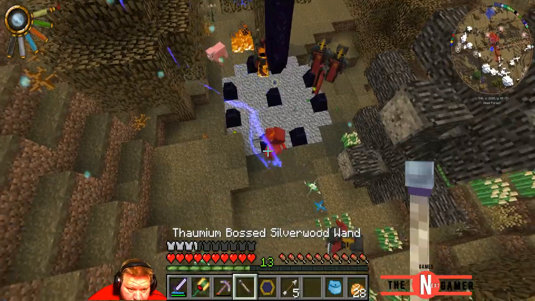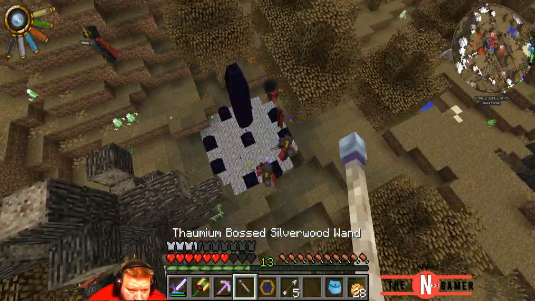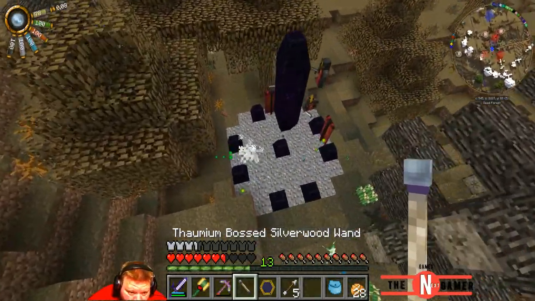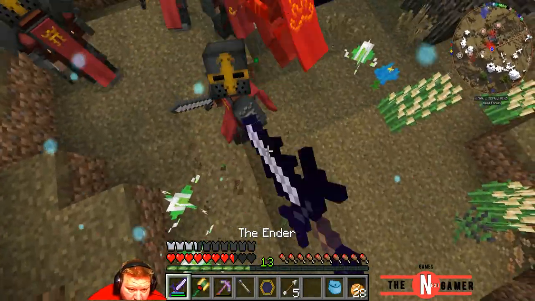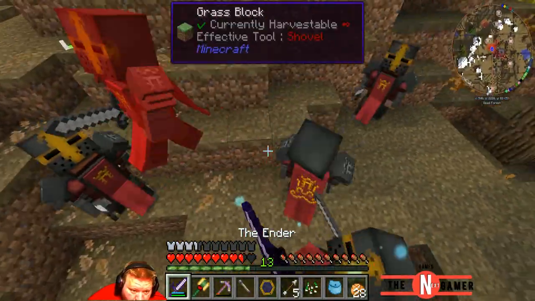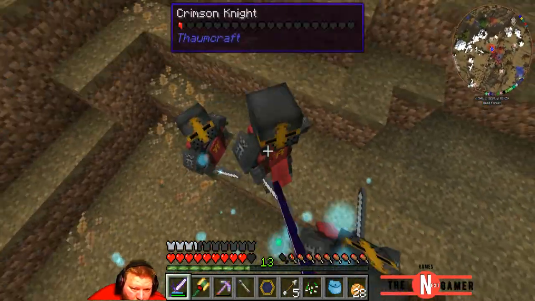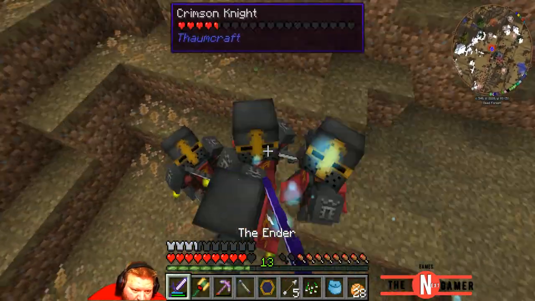Good. Ow, ow. I do not like fire. Ow, and this one is... Okay, did he drop anything? Why don't they drop anything? Goddamn son of a bitches. You dropped a sword. I want their armor, for fuck's sake. Give me your armor. I want your armor.